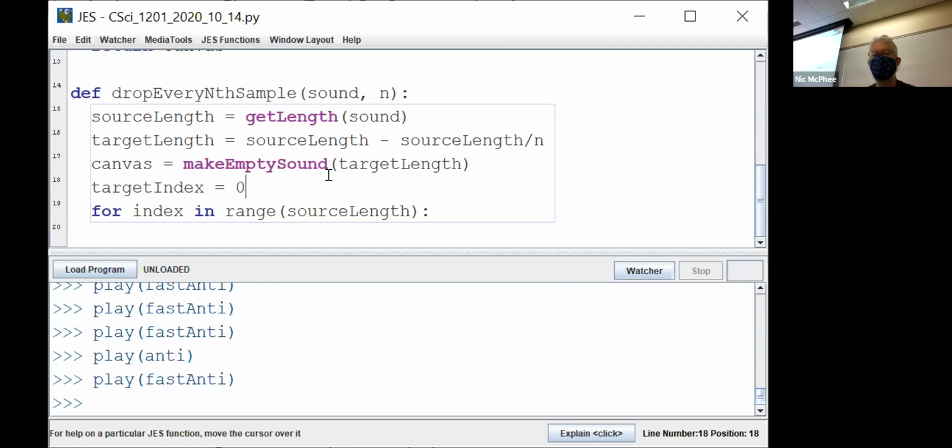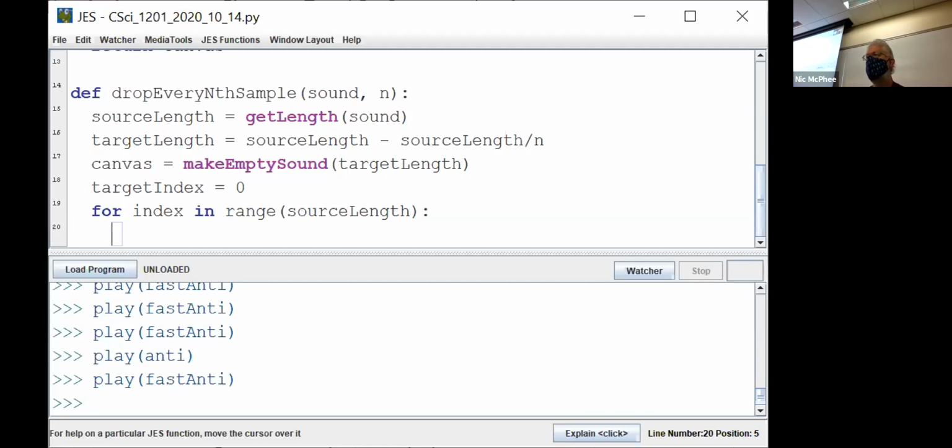There are a number of examples in the book where they do this, and it's a useful technique here, because I'm going to have to decide for each sample whether it gets copied or not. The way I'm going to do that is to ask, is the index a multiple of n? If we're going to drop every fifth sample, I'll drop the samples at position 0, 5, 10, 15, 20.